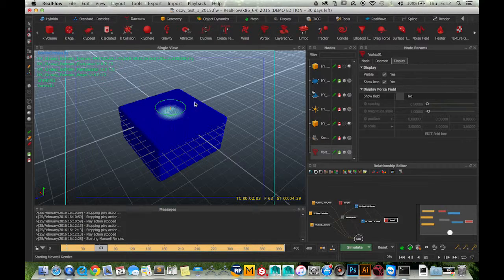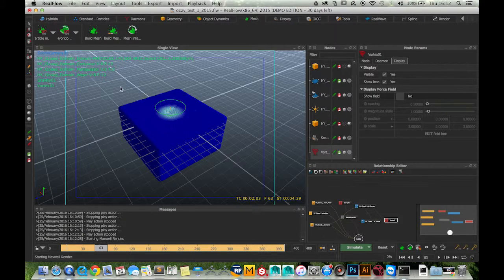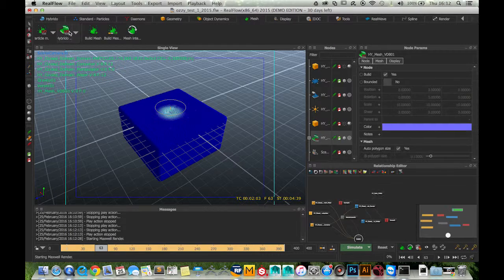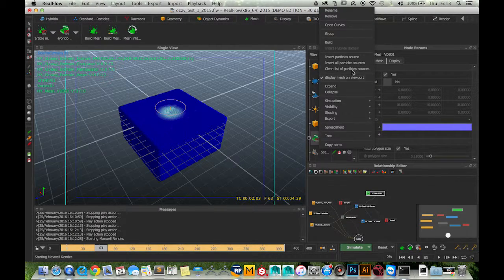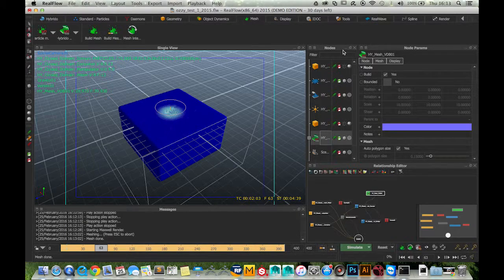So in order to make it consistent, we can make a mesh. In this case, mesh hybrido. So right click here, and let's click build. It's going to turn green. If it's not showing green, it's because the size of the particle is bigger than the mesh. So inside this is green. I'm pretty sure about it.